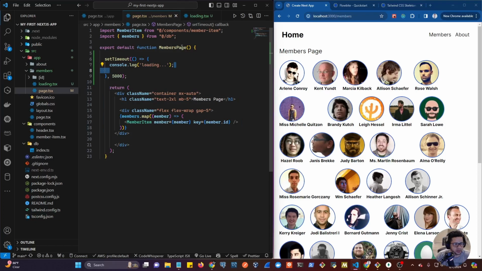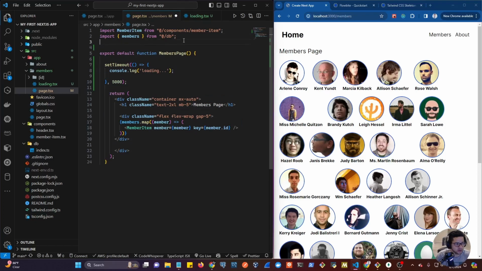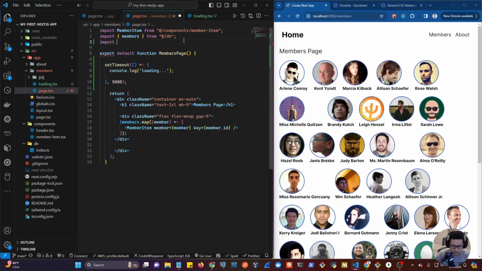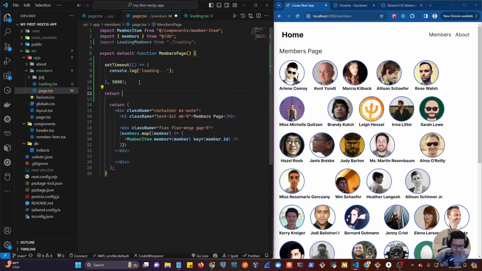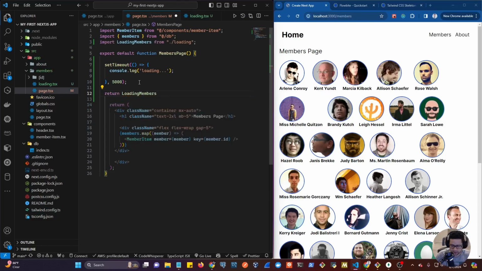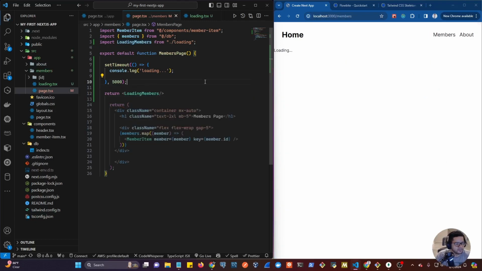Let's import that component just so we can see it at the moment, and then we'll remove it from here. So import loading members, and then let's just return loading members here. Right, so that's what we see right now.